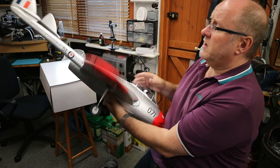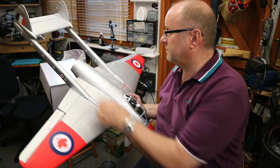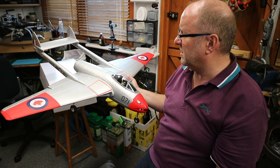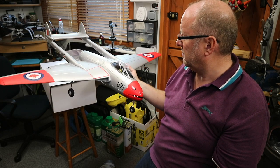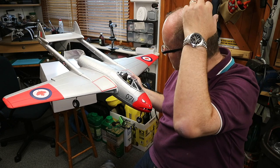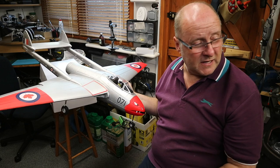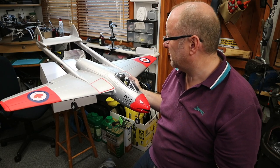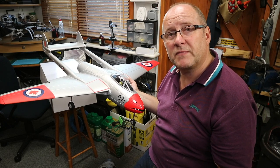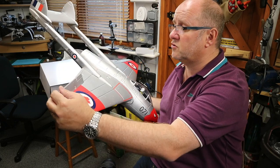It looks pretty good. I'm going to fly it with a 3300 4S battery and that should be ample. I might do a few little changes because I don't like everything running off the ESC. A bit dodgy. So I might modify it and put my own BEC in there. I've got a 5 amp BEC. I'd rather put it as a separate one, so if the ESC packs up, then at least I can fly it back down and glide it down with control.